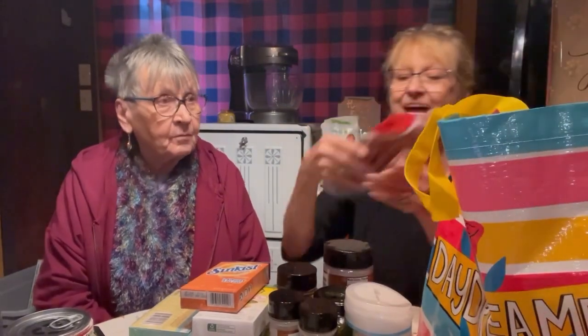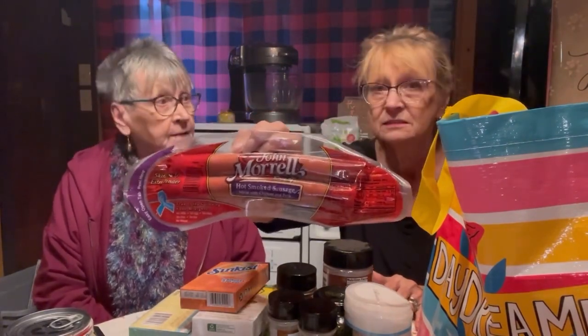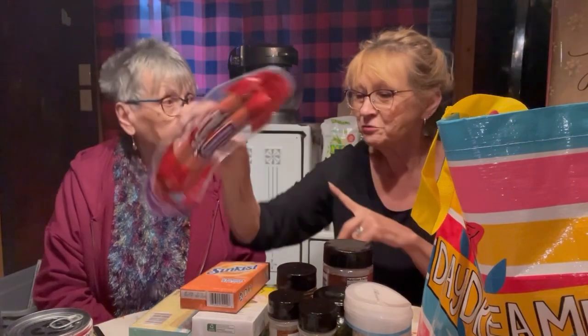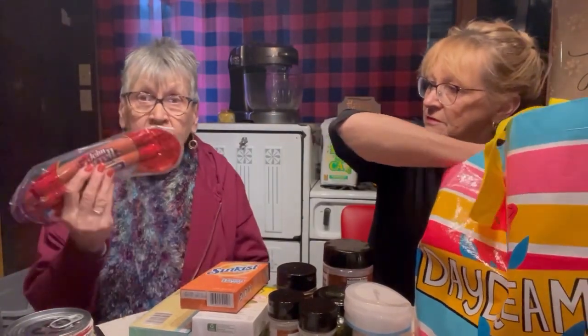I thought I'd try this just because I'm going to be doing some beans and rice and we were talking about sausage. I wasn't going back in Walmart. John Morrell hot smoked sausage. I bought that before — is it good? Do you have to skin it first? No, just slice it. I thought I'd get one of these and brown it up and use it with beans and rice. It's good. It's about a dollar, maybe two or three dollars. How many ounces? That's seven ounces, but still it's cheap.